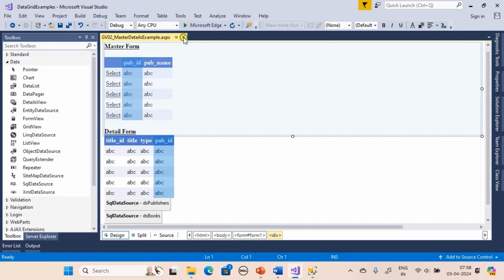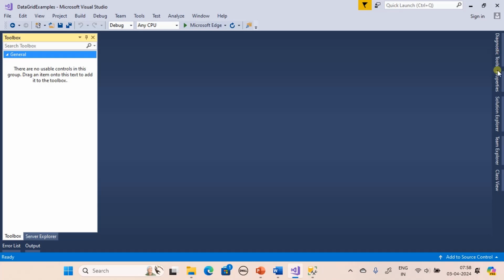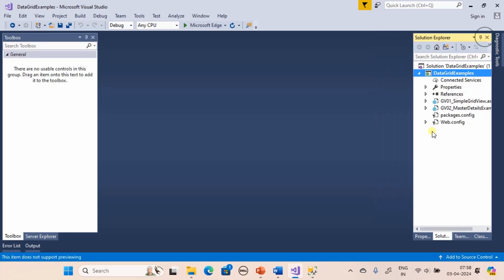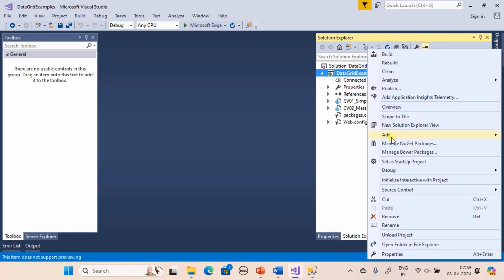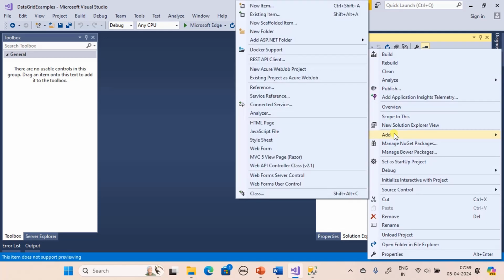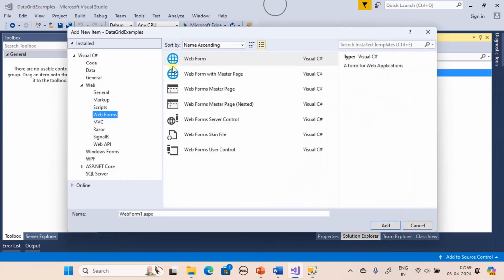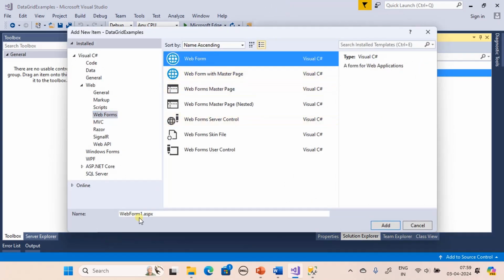Now we will create one more web form. Add new item, web form.